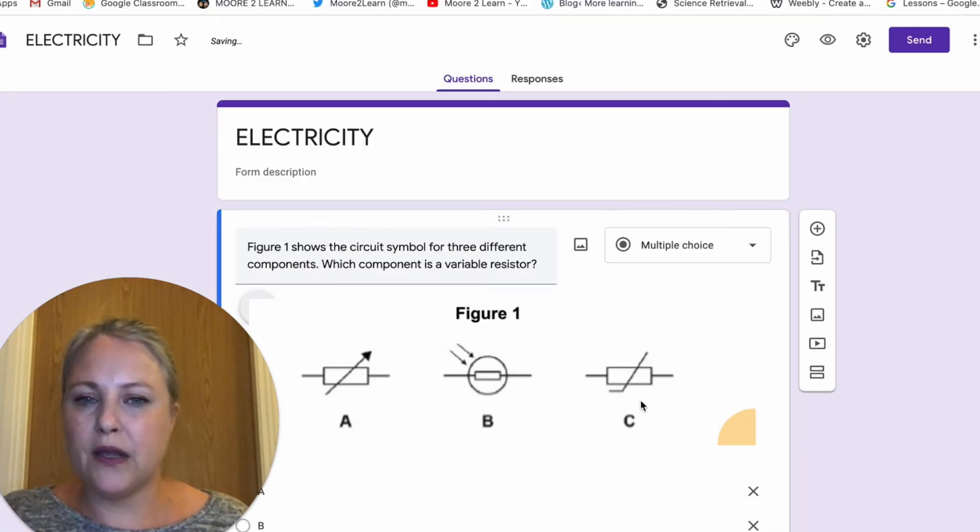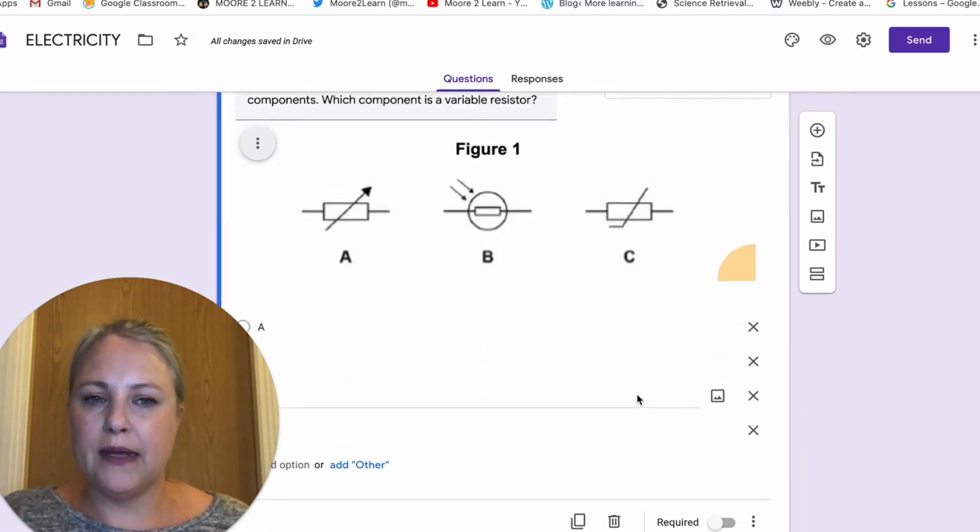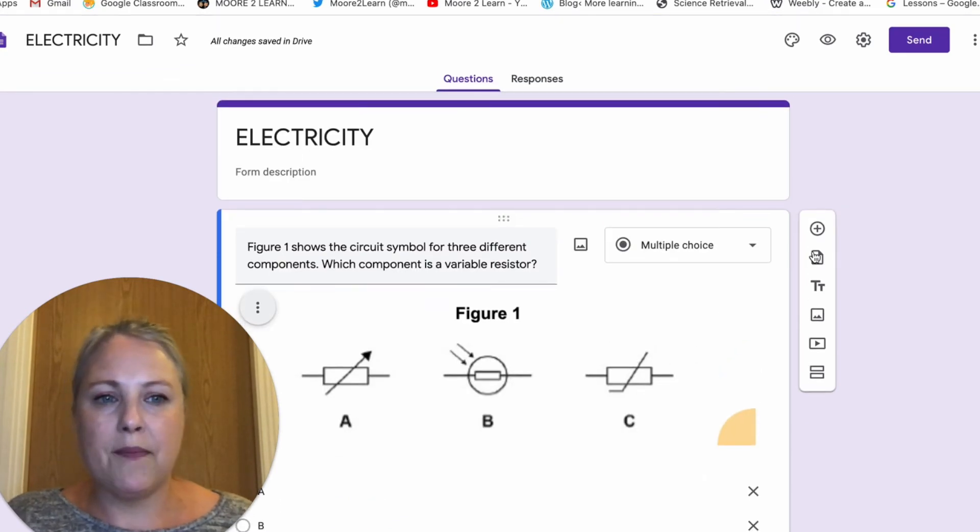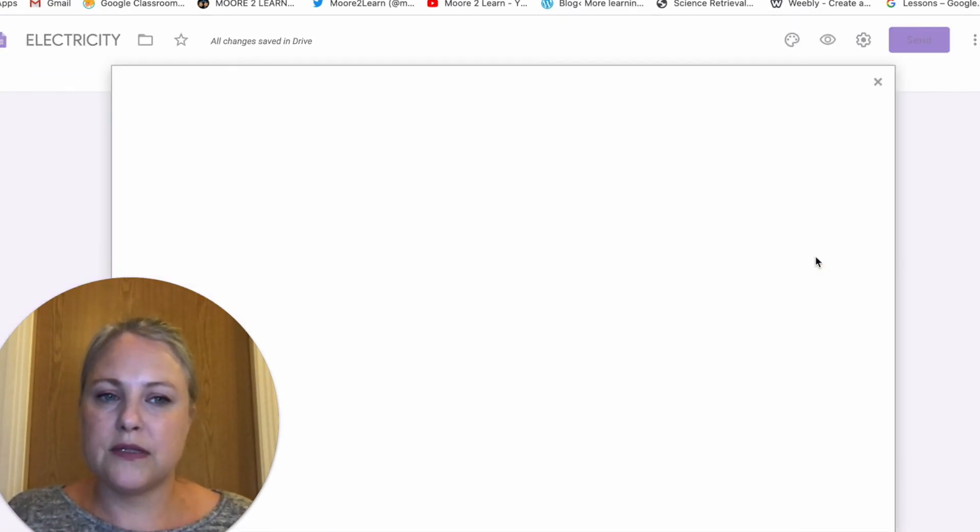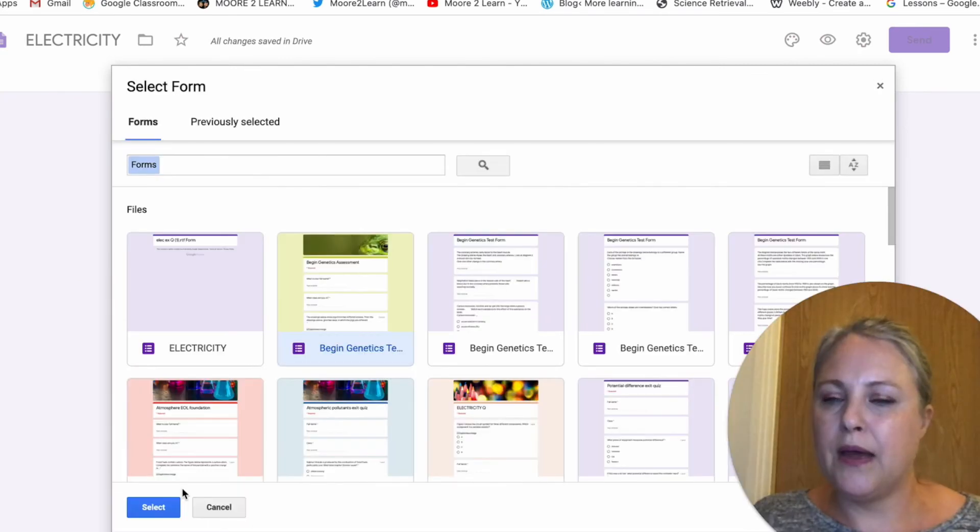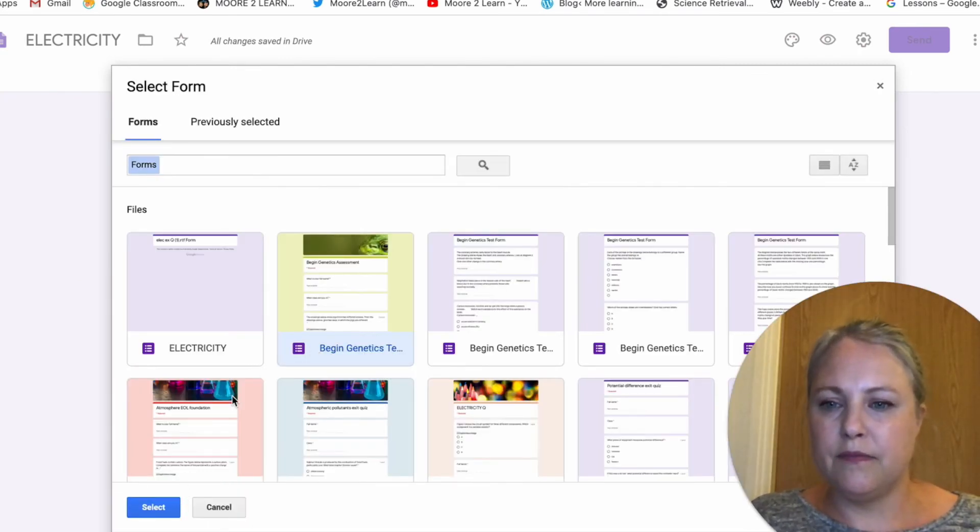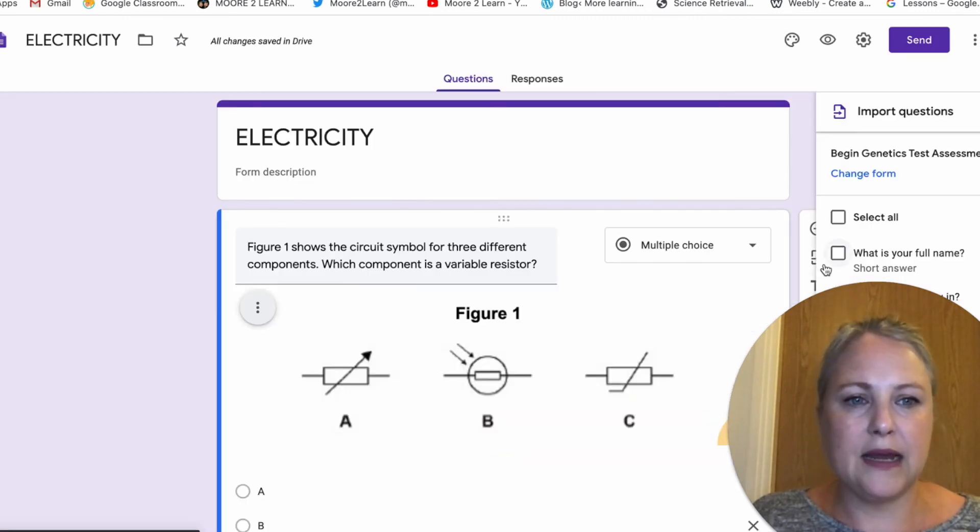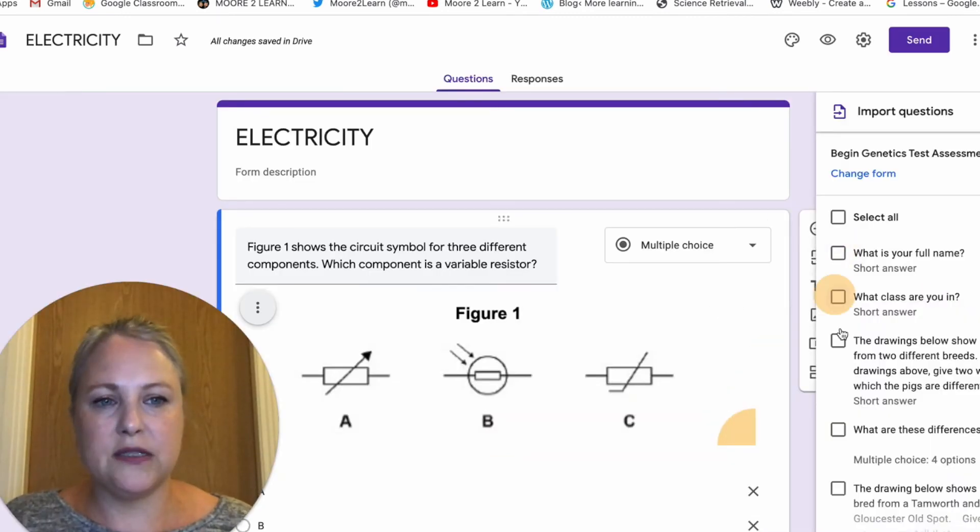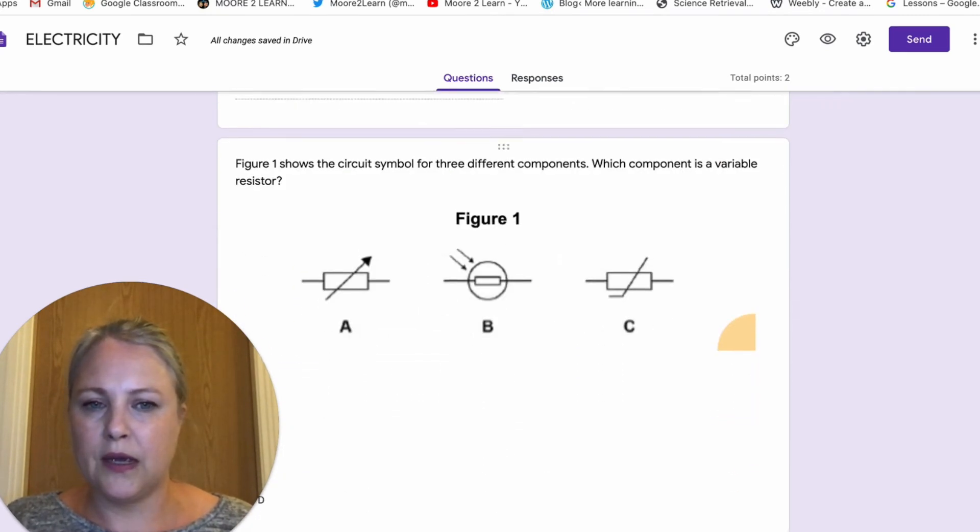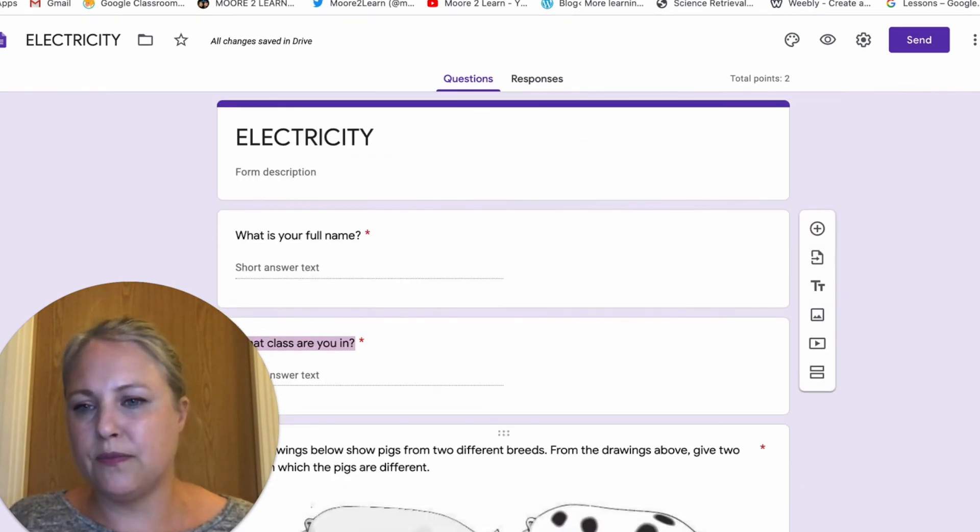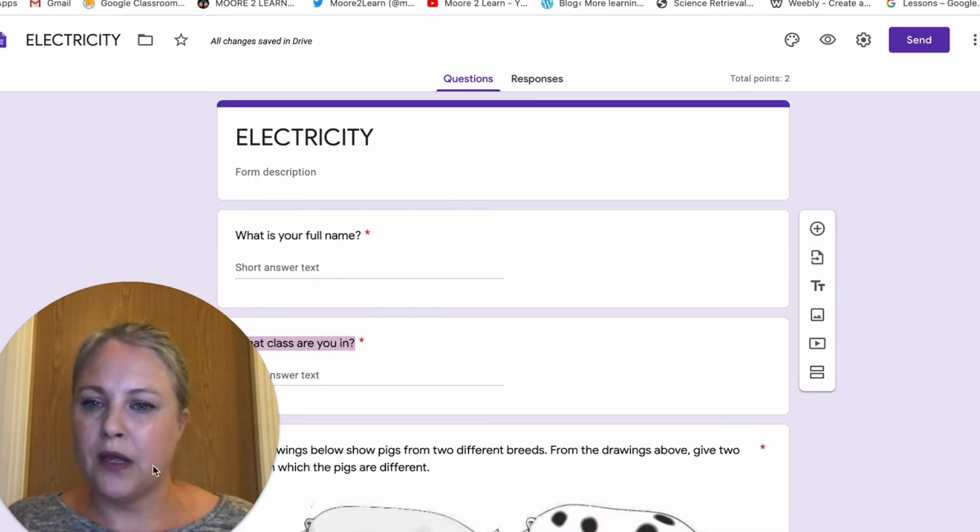Got my question in there, I've got my answers A, B, C, D. And I can merge more than one together. So by clicking Import I can select this, another form here, and then I can select which questions I want to import. So import questions and there they turn up into my Google Form.